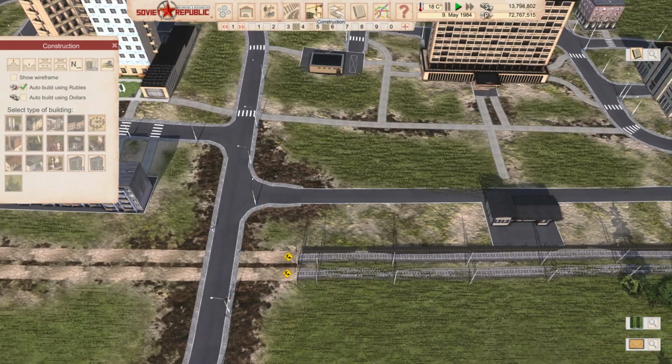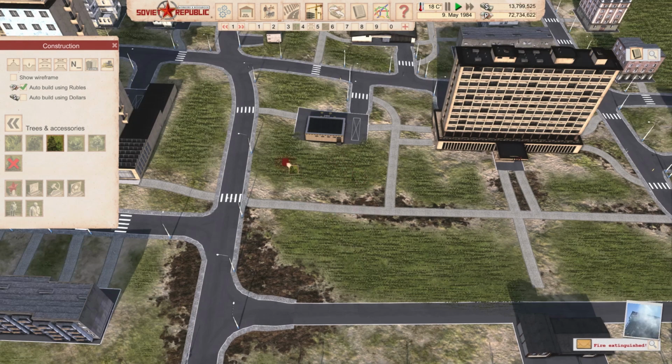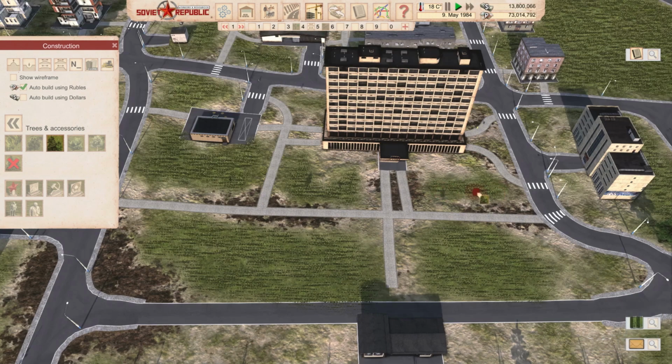paths. Okay, so this is a hilly town, this is on a hillside, and I think pine would be the best thing to have around here. So I will make a nice pine park, like most of Finland is. Just a huge pine park. And here we go. Something like this.